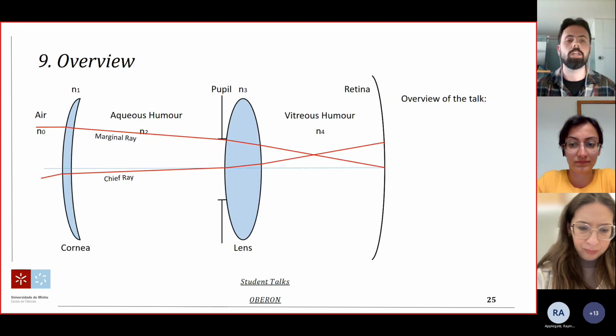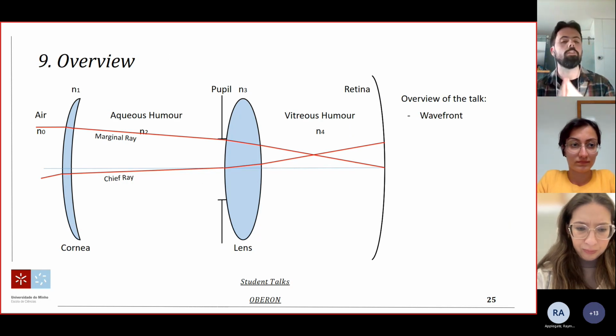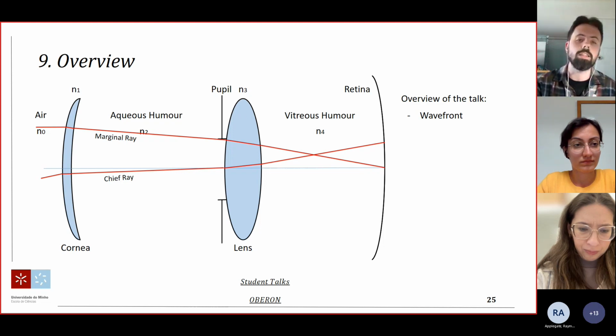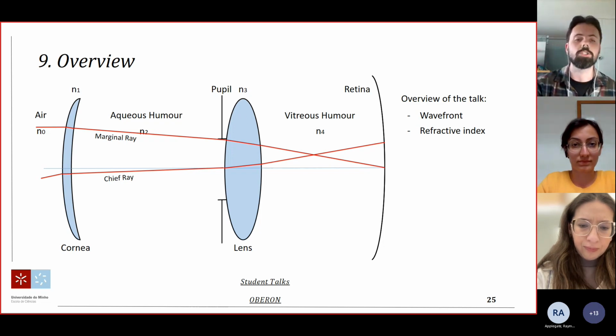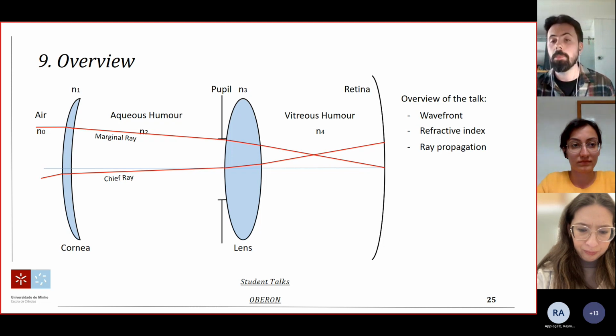Okay, and now I would like to give you an overview about different points that we have seen in this talk. First of all, wavefronts. These wavefronts are this line of continuous phase in which this distance, this optical path from the different points to the source is going to be the same. And now we introduce that this optical path is going to be related with the real distance and a new magnitude called the refractive index. The refractive index is going to give you information about the velocity of the propagation of the light in that media. So now you are going to be able to characterize different materials or different medias with the index of refraction. The ray propagation: so now you have an idea of how it's going to be the refraction on different surfaces and the transmission to the next surfaces.